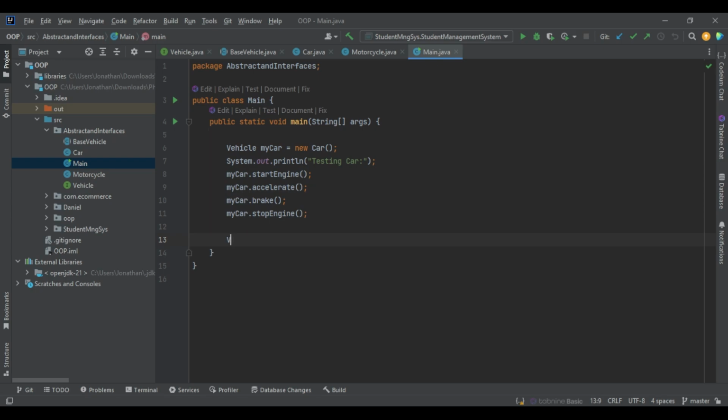And get our vehicle motorcycle here. Motorcycle. Then it's the same method.